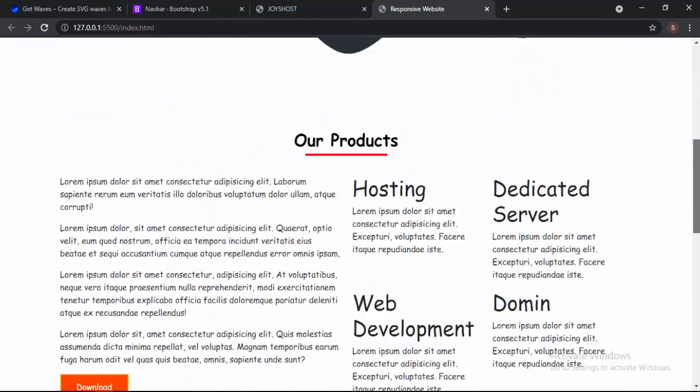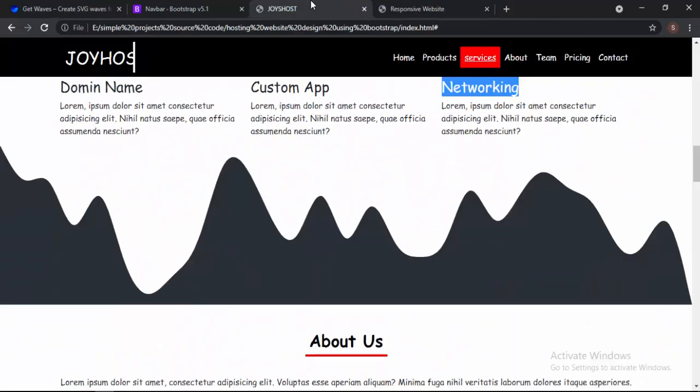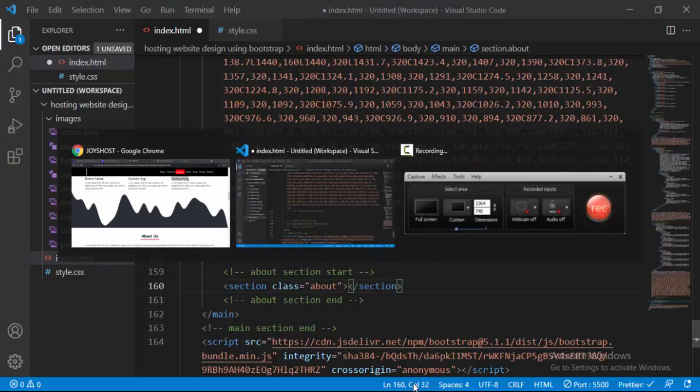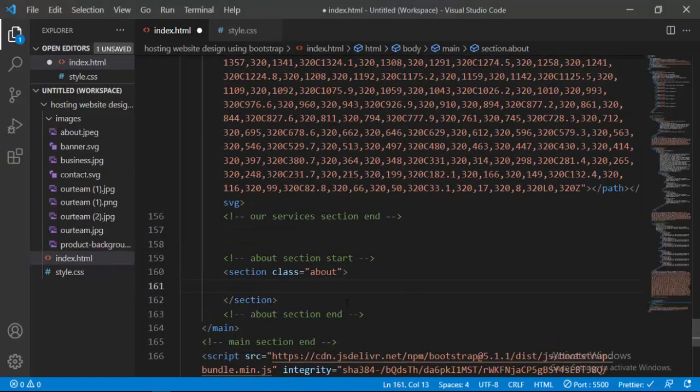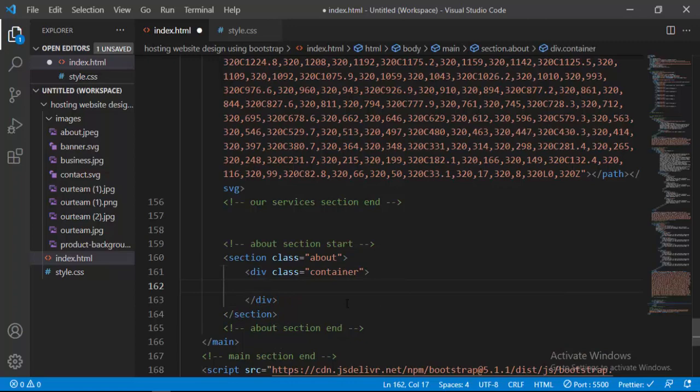I hope so. So after the services section, we have the about us section. So I create its section, and we have to create its container, and inside the container put the h1 with the class of title, and here normally say about us.